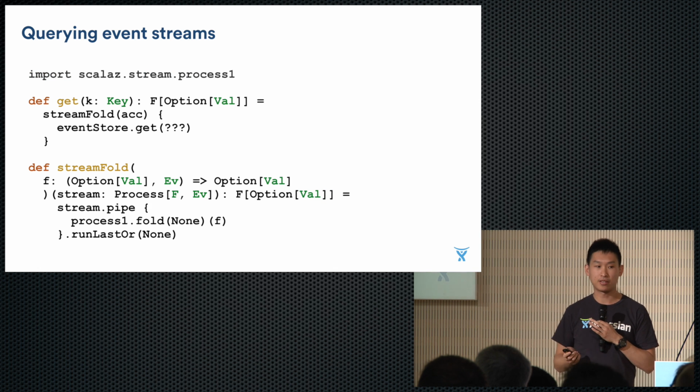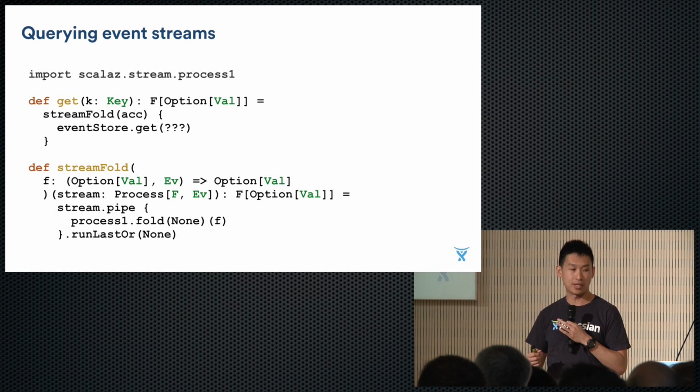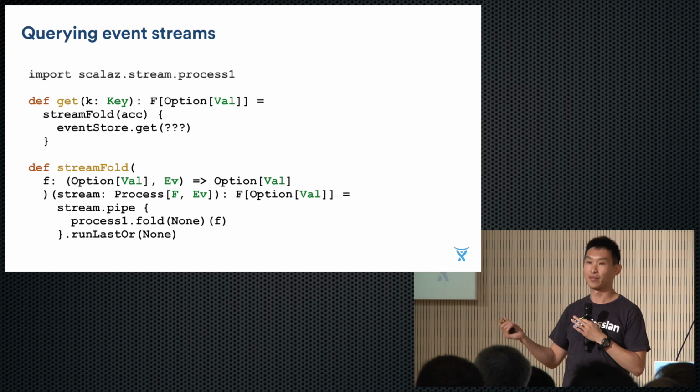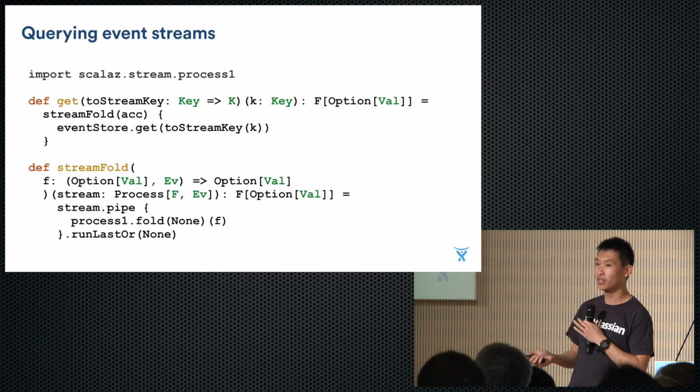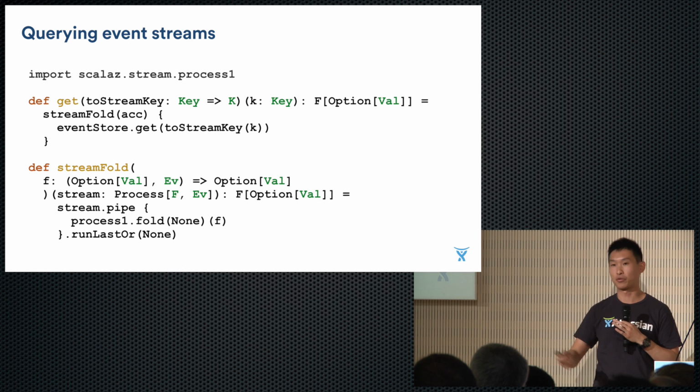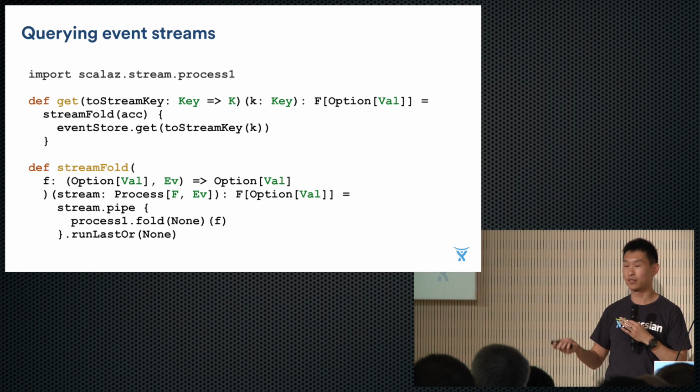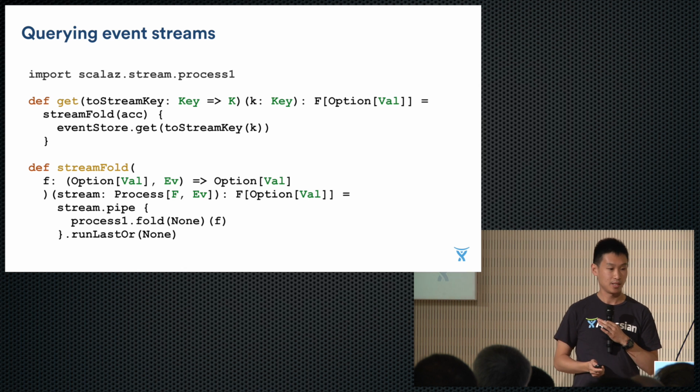And the nice thing about Scala Z streams, or FS2, is it gives us all this mechanics for you automatically. So what you can do is, given some event stream, you push it through or pipe it through this fold, and then run the whole thing at the end to get your result. And that kind of comes for free. So yeah, it's kind of nifty, that.